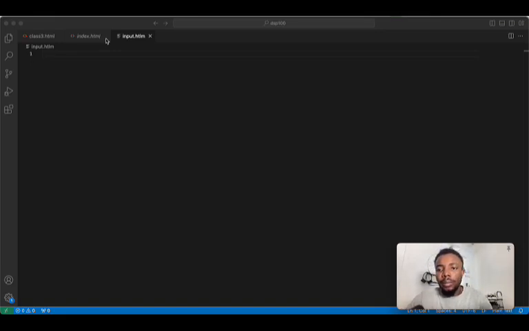Okay, today we're going to talk about the input tag. So when we talk about the input tag, we're also going to talk about the form tag. We already know what a tag is. The input tag defines an element where the user will be able to input. When you say a computer is about garbage in and garbage out, that's input and output. The input takes commands from the user to the computer for an instruction.